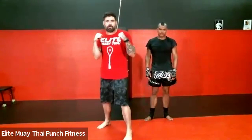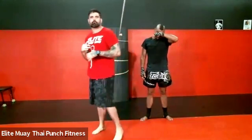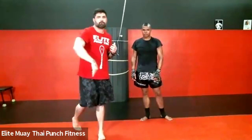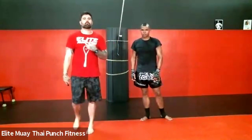If you're standing straight, you're not turning your hips, you're trying to do this, your body doesn't know what to throw. You're not turning, you're not telling it, putting it in position. Not only are you not building the dynamic power through turning your hips, but you're also not telling your body what it wants to do.